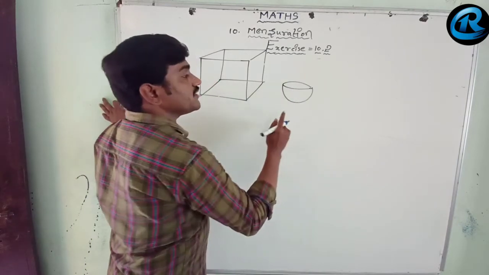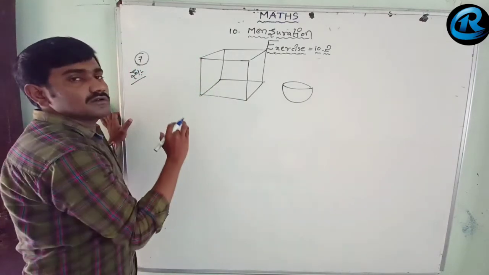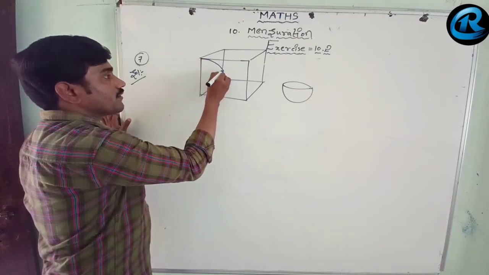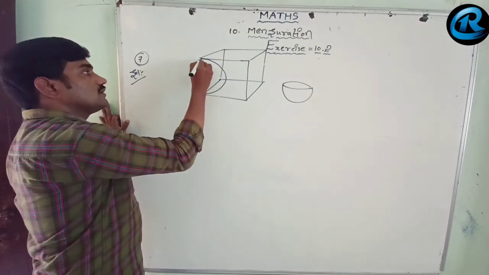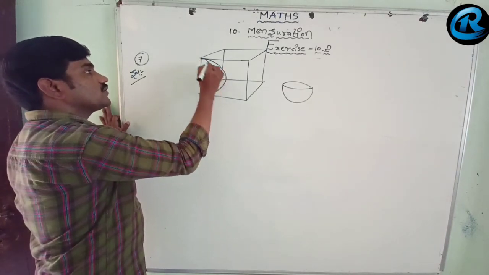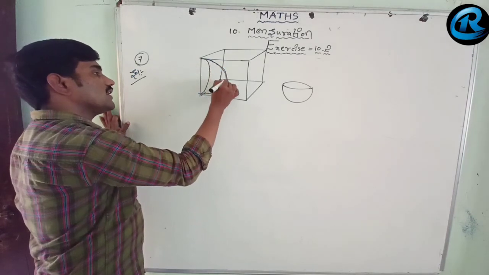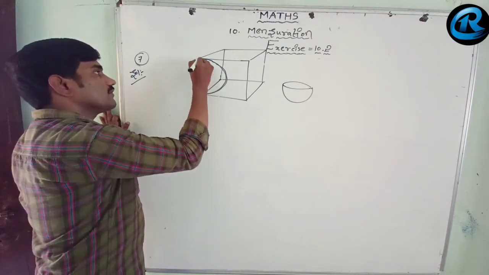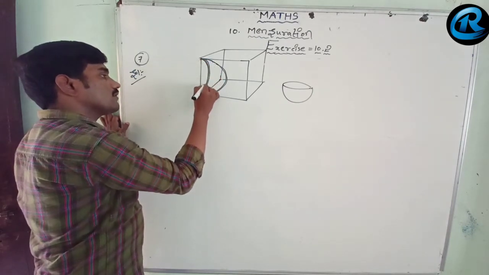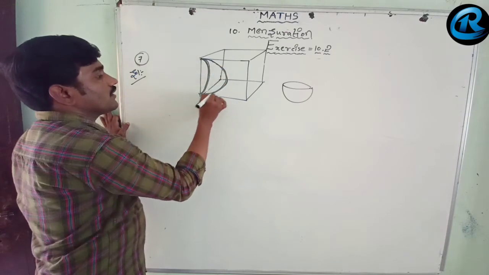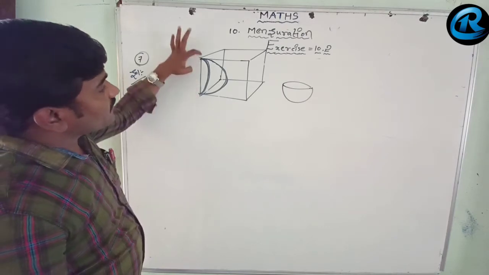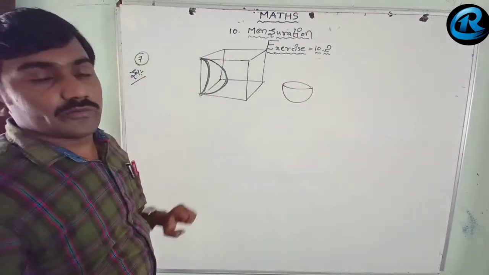The diameter of the hemisphere is equal to the side of the cube. ఈ side of the cube ఇలా, దీని diameter ఎంత వచ్చింది ఇప్పుడు చూడండి. ఈ హెమిస్ఫియర్ యొక్క డయామీటర్ ఎంత వచ్చింది, ఈక్వల్ టు ద సైడ్ ఆఫ్ ది క్యూబ్. నౌ ఇట్ వాస్ కట్ అవుట్, తీసేసాడు. సో what happened, the diameter of the hemisphere is equal to side of the cuboid.